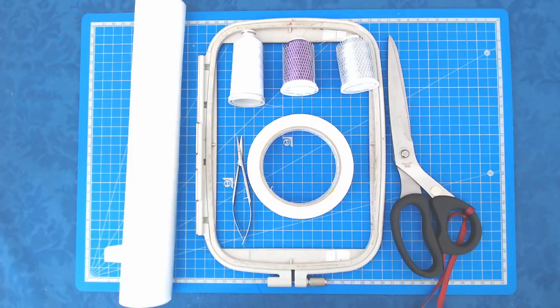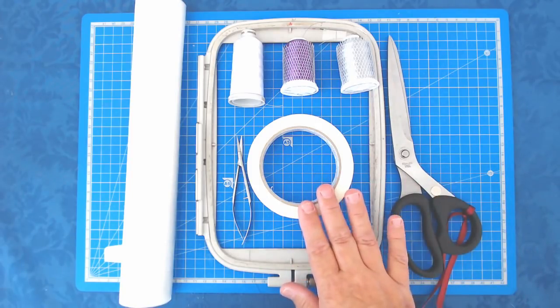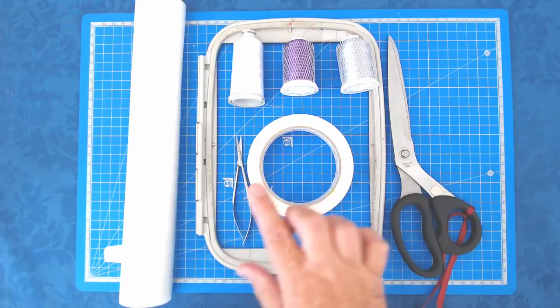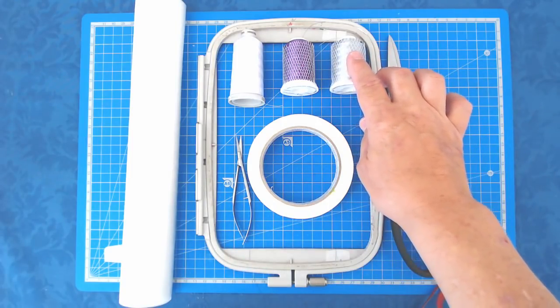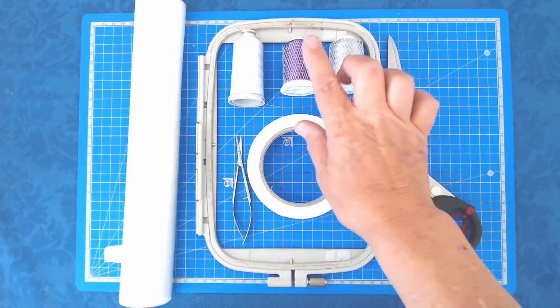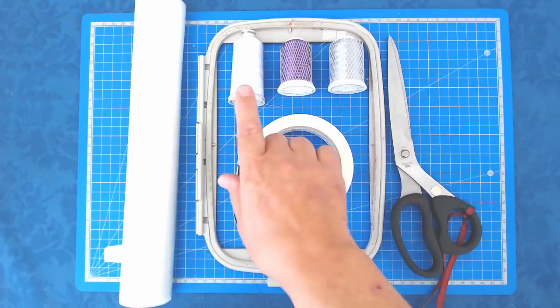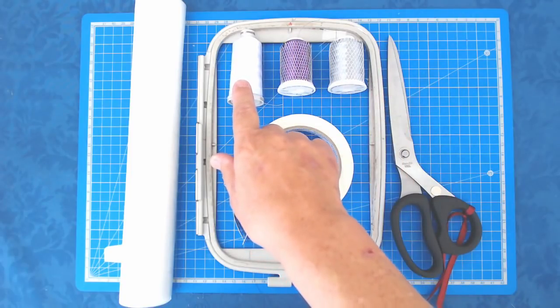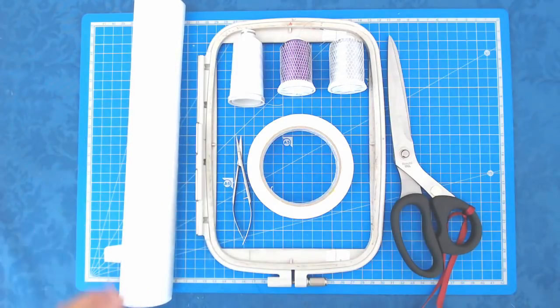The things that I need today to make this clutch bag are my 5x7 hoop. I've got some fabric scissors, masking tape, curved scissors. I'm using silver for the fancy stitching, the purple for the main body, and I'm using the white for the quilting, and I've got some cutaway stabilizer.